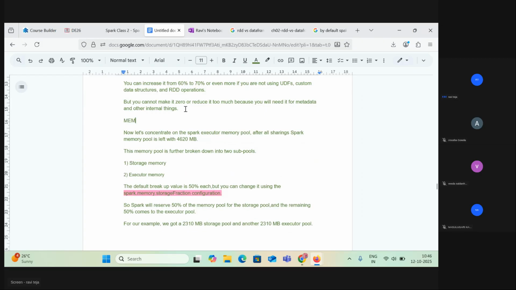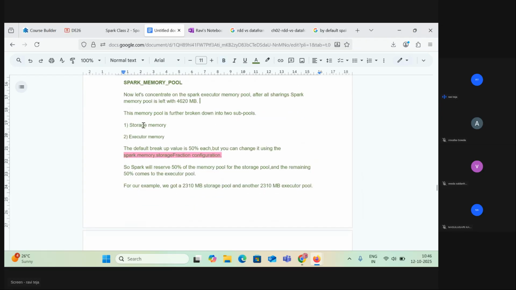Now this memory pool is further broken down into two subpools: storage memory and executor memory. What is storage memory? What is executor memory? Let's see. The storage memory and executor memory split is decided using the spark.memory.storageFraction configuration.